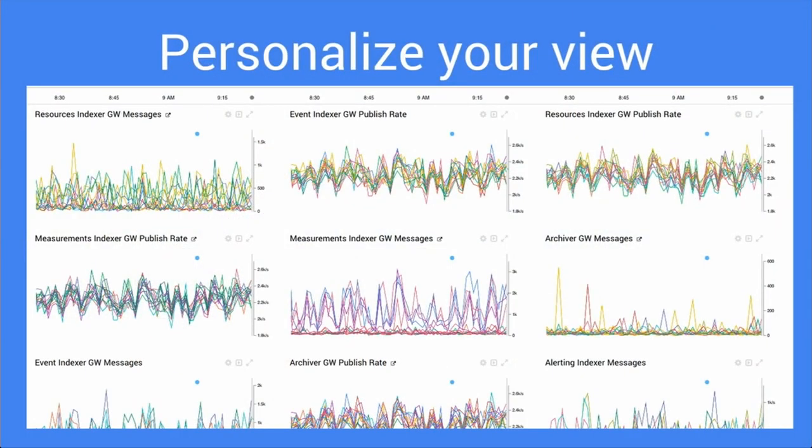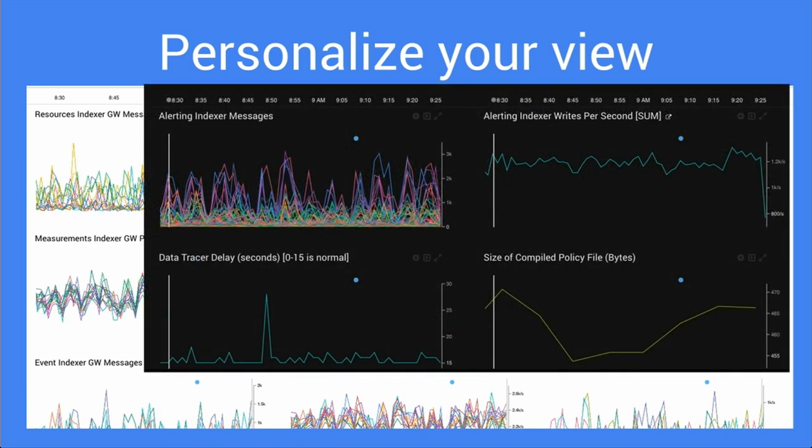Second: go nuts, be your own person. We provide a lot of personalization with dashboards — we have reasonable default suggestions for App Engine, Compute Engine, Cassandra, and Redis, but that's just our guess for what these dashboards should look like. If you disagree, go change it. Add the metrics you want, add the screens you want. You can bring in any data, have any number of graphs on screen, drag them around, and change the color scheme. This is your system — make it your own.